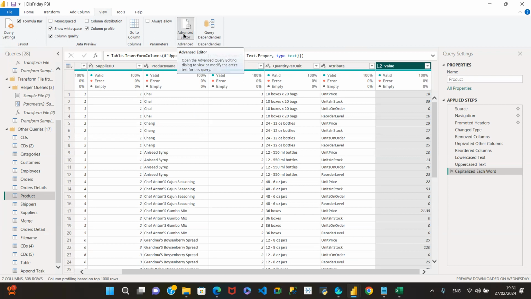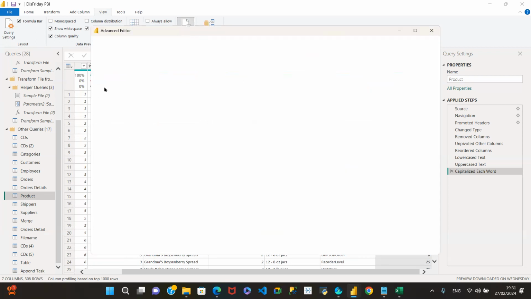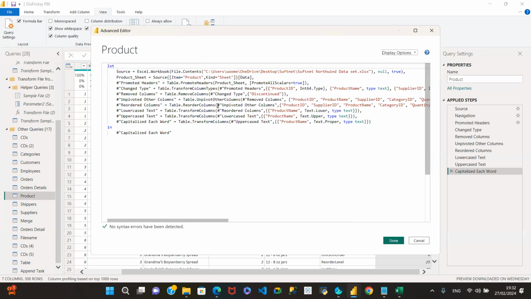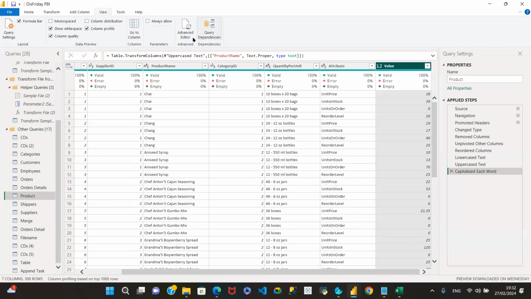Advanced editor, we don't have to talk about just now. Just know that this is where all these steps are recorded as steps, like a kind of programming. This is where it's all recorded. You can always copy this and paste straight away into another Power BI file. If you're working with the same data set and you want the same results, you don't have to do all of the work from scratch. You can just copy and paste into the other one, and you should be good to go if you know how to change things around a little bit in there. That's all that one is.